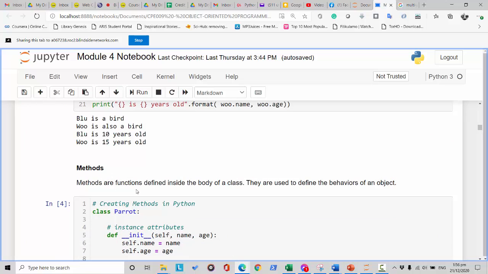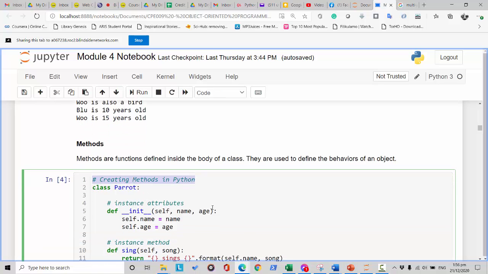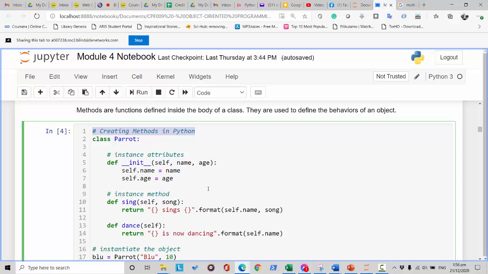Methods are functions defined inside the body of a class. So basically, we can define the behaviors for a particular object. Here we are given an example to create methods in Python. You can see from here, this is another example.